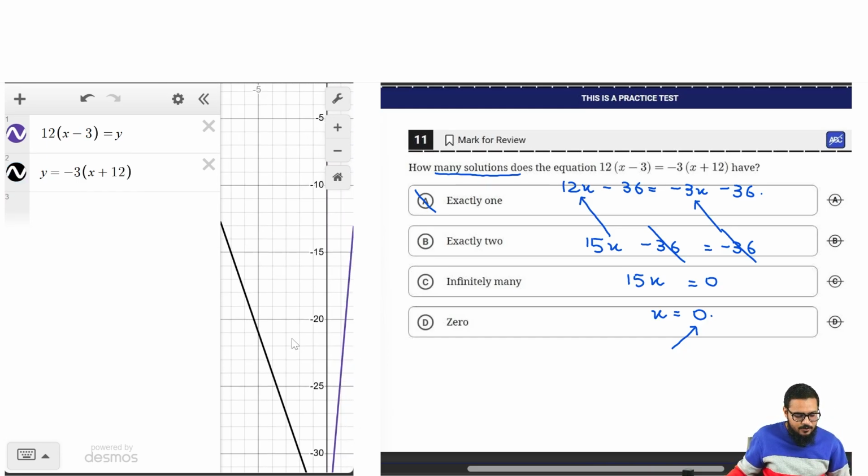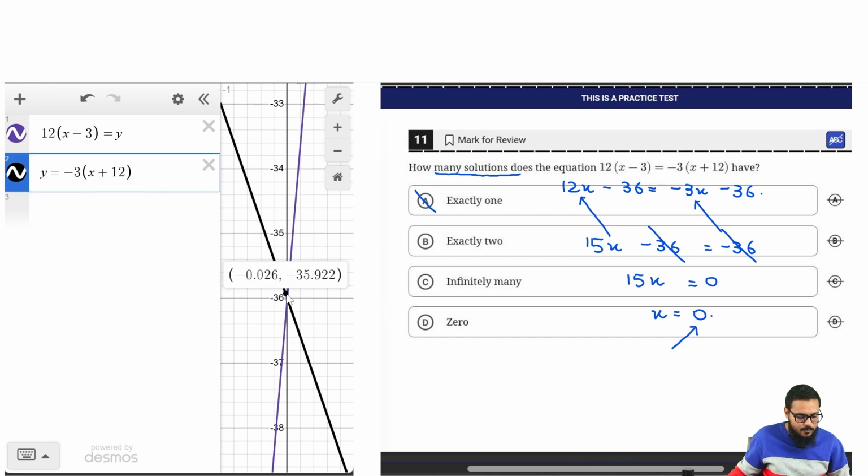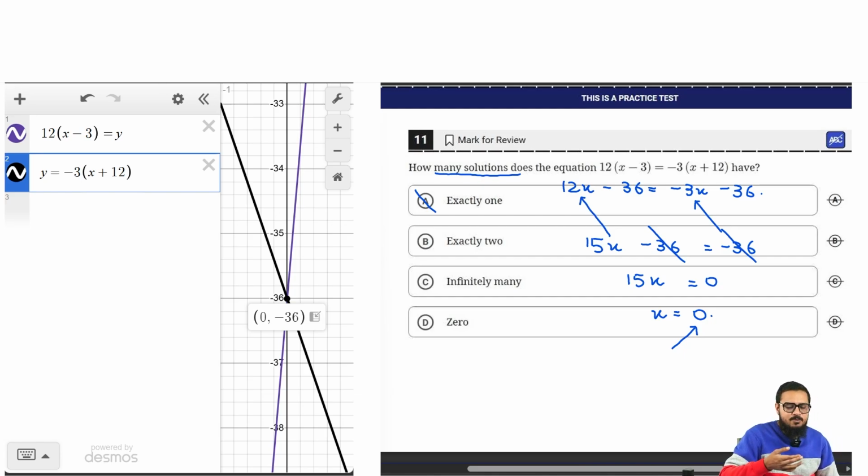If you scroll down, you will see that these two linear functions are intersecting at just one point, where the value of x was 0, right? But the examiner does not want us to quote the value of x, but instead we were looking to find the number of intersection points and the number of solutions for this particular question. So you can do this on Desmos, but I think doing this manually would be a lot quicker than typing everything into Desmos.